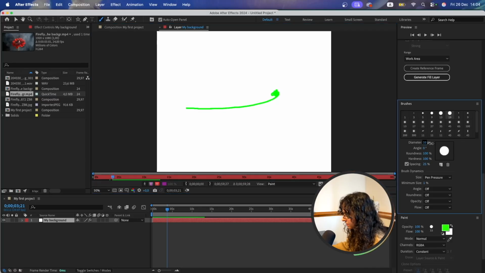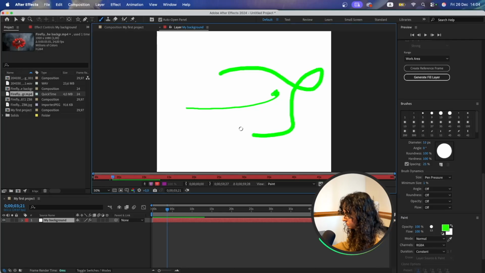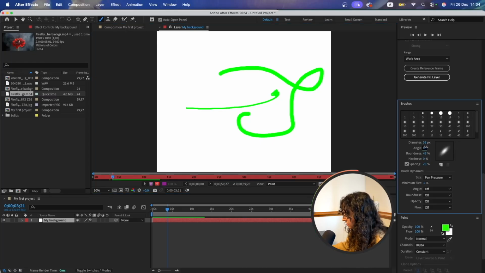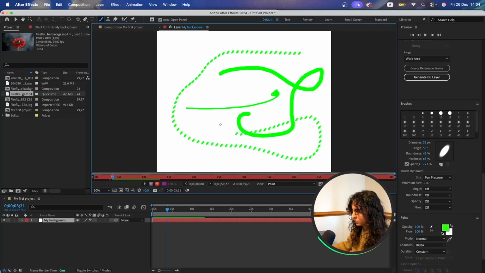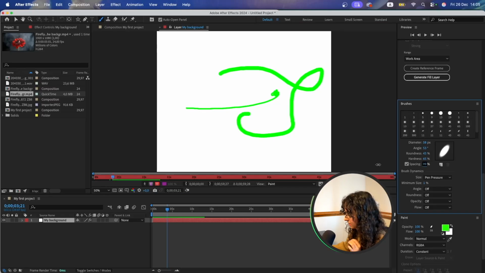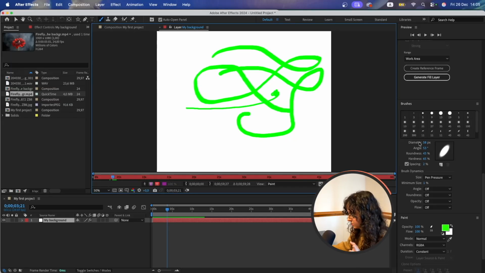So you can decide on the diameter of this brush, the angle, which doesn't really work with a circle, but if you had one of these, you can decide the angle. You can see it's kind of switching around. You can work with the roundness. We can work with the hardness, so no feathering on the edges, and then the spacing. The lower it is, the smoother the flow. But if you add more spacing here, so let's do 100 or 200, it doesn't connect and we get these trails instead. But if I lower my spacing to, let's say, 2%, it's a very smooth line. So that's what spacing's for.